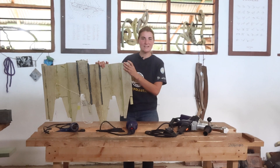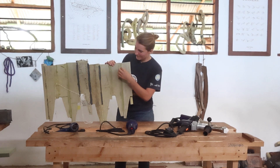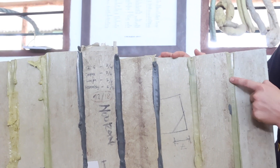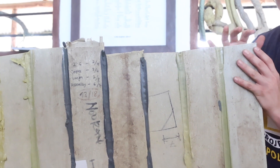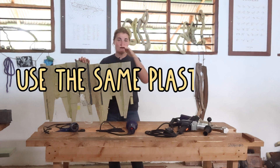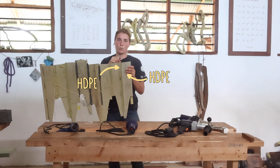Plastic welding generally works very much like metal welding, where you have two pieces of metal and then you add metal material to join or fuse those two pieces together. Here we have our two plastic pieces, and then we melt plastic in between those plastic pieces, and what comes out in the end is one homogeneous piece of plastic. It's very important, first of all, that you use the same types — so if you have HDPE planks, you also want your filament to be HDPE, so it can all become one material.